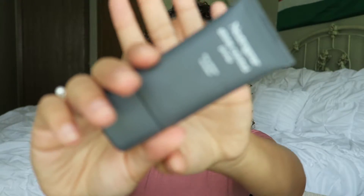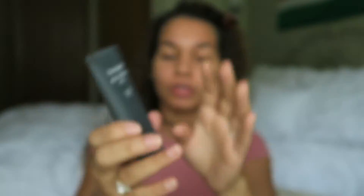First I want to start by clipping my hair back, and I'm going to prime my face with the Neutrogena Shine Control. I have extremely oily skin and I hate it — no matter what I try, I feel like my makeup just always slides off by the end of the day, so I like to do my makeup right before I have to go somewhere so I don't have that issue.